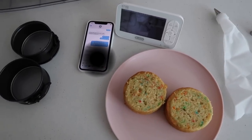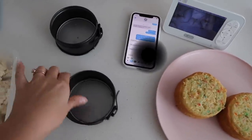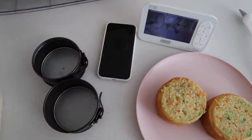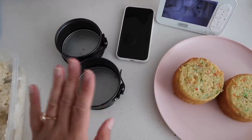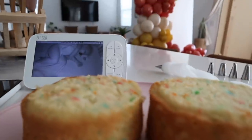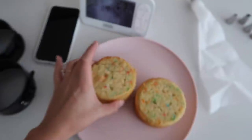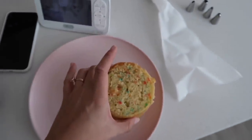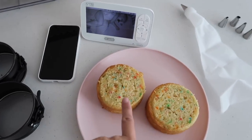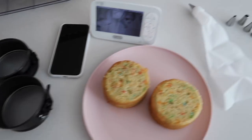If any of you guys wanna make your kid's smash cake, I did it and it's super simple. So I actually had these little circle cake pans. My mom gave these to me so long ago and I never had a purpose for them, and I finally did. So I baked this last night and then I shaved off the top, if you guys can see, and put them in the fridge so that they kind of solidified and it would make it easy to stack them. I ended up just doing a box cake, and then I made this frosting from scratch. I just felt like that was gonna be easier and taste good.